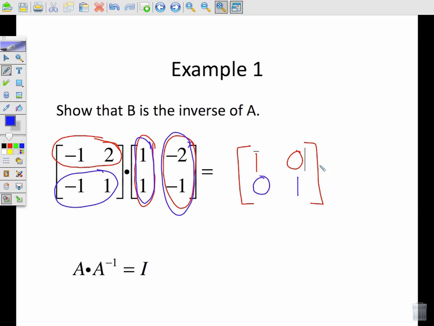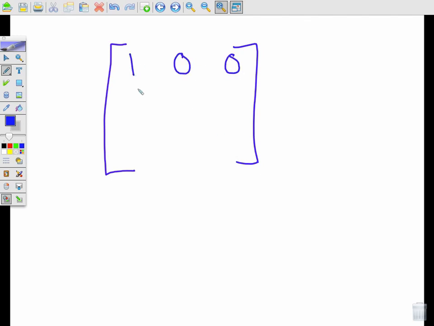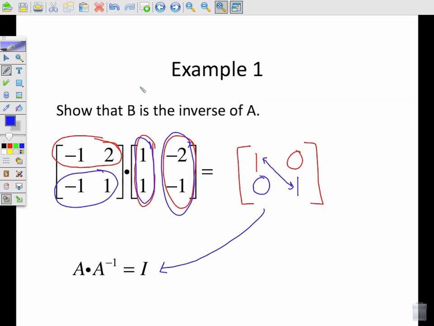Okay, this does indicate that you have an inverse, and you'll know that you have an inverse because of the way your matrix is giving you the identity matrix. The identity matrix is when the diagonals are all 1 and everything else is 0. Here's another example of an identity matrix. A 3x3 identity matrix would be this. Diagonals are 1 and everything else is 0. We could do that for any size of a matrix. Okay, so this is how you can test, if you're given two matrices, if they're inverses of each other.